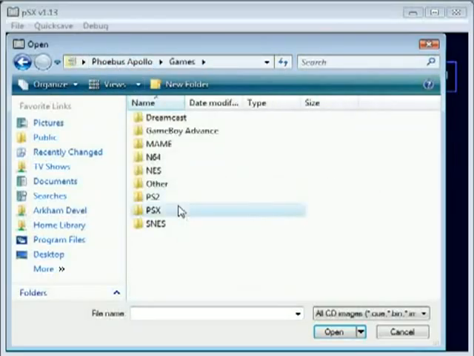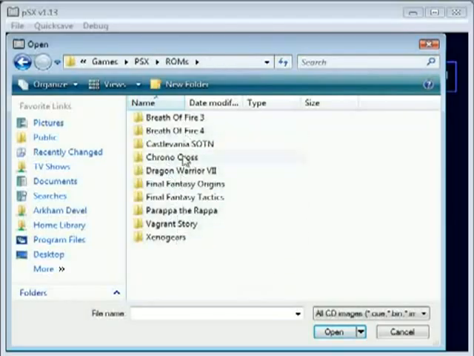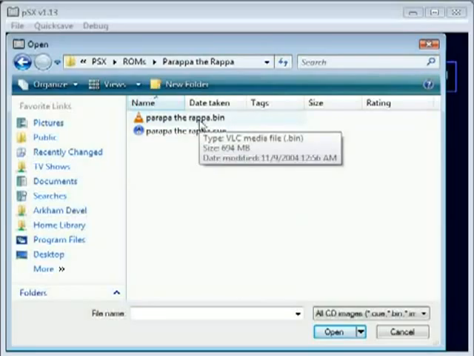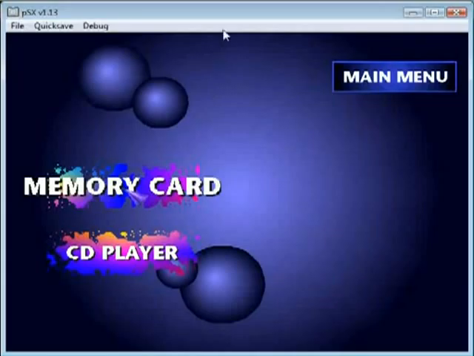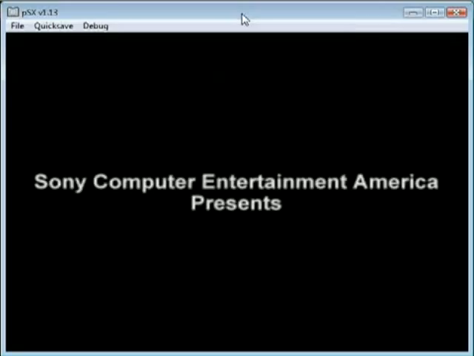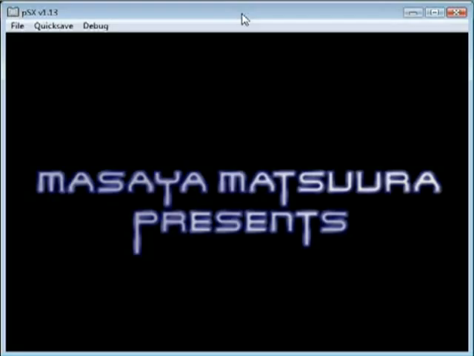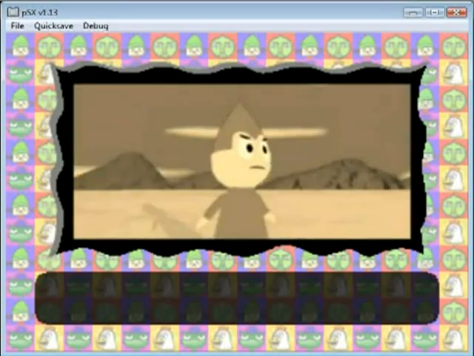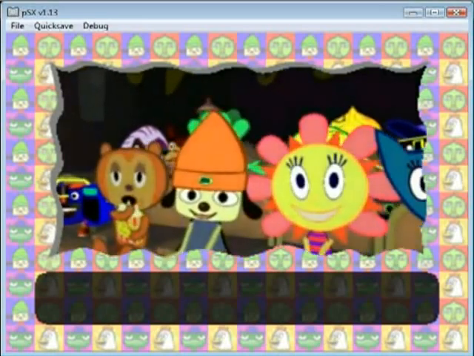And we will go find a PlayStation game. For the purposes of this demonstration, I think we are going to play Parappa the Rappa, and it should behave like we just put it in a real PlayStation. And notice the loading screen and everything is identical, and I haven't tried this game on this emulator before, so this will be interesting to see if we do indeed get accurate emulation quality. Alright. Well, looks good so far. My speakers are too loud for me. There we go.